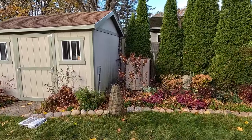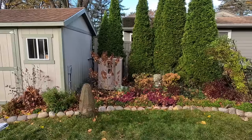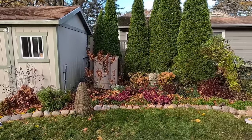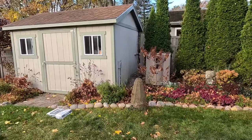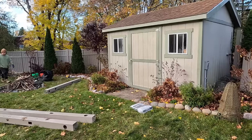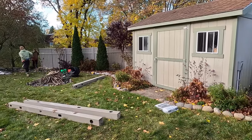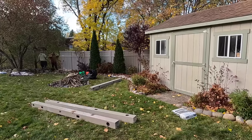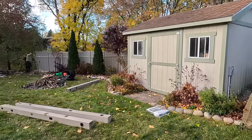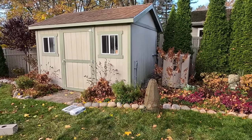One of the things that the neighbor pointed out to me, now that we have the fence removed from the back of the shed, is that when the painters painted the fence last time, there was some overspray. So we'll have to come through and power wash the back of the shed as well to really tidy that up. But both of the neighbors that we have on both sides of our house have been really great about this project. They have been really helpful to us in terms of just being agreeable and not having to worry about when it was going to be installed and that kind of thing. Both of them have dogs, and so it's been a really great process, and it's good to make sure you talk with your neighbors before you start a project to make sure there aren't any things on their side of the property that might get damaged or need to be moved before the project starts.